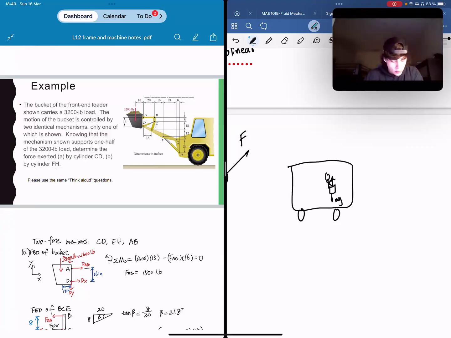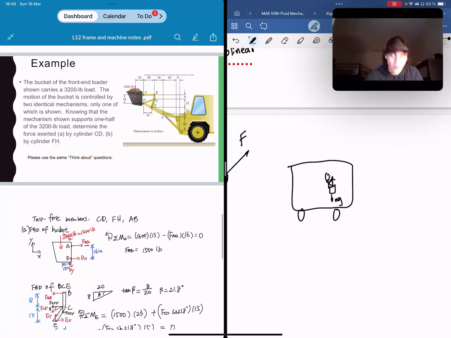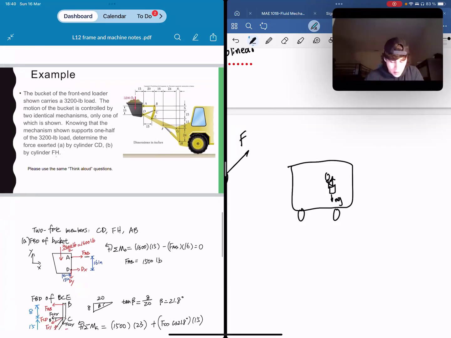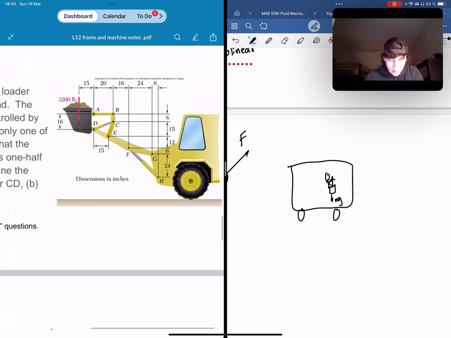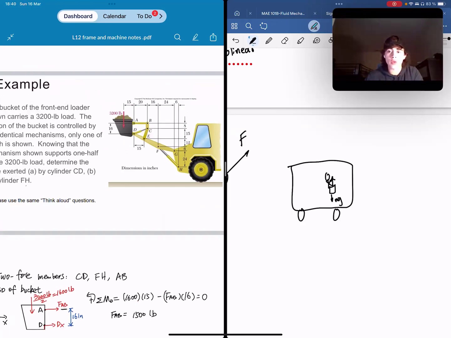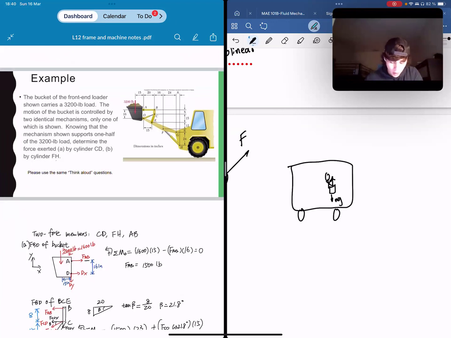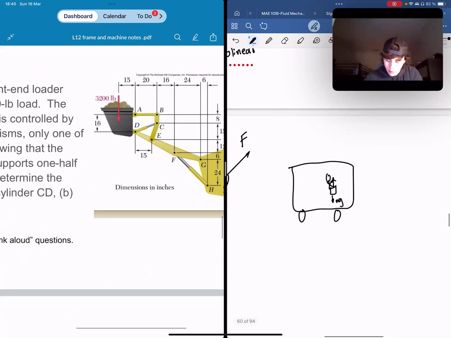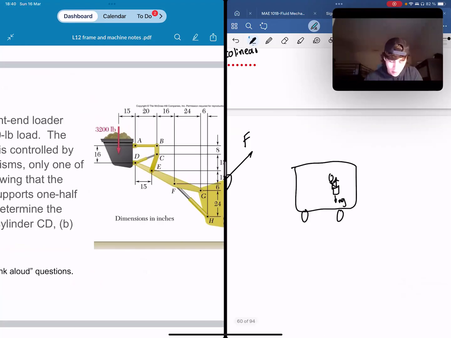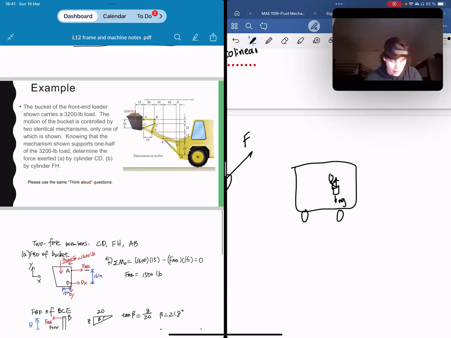But I think this problem was asking for the force in specific members. This type of problem has a lot of dimensions and a lot of components, so it was really important to divide it by parts. That's what we usually do for this type of problems. So one part was the bucket, and if I see right here in the bucket, I could say that I cut it between AB and between DC and between DE, right?